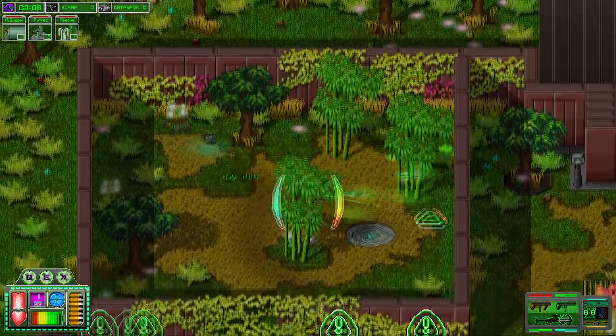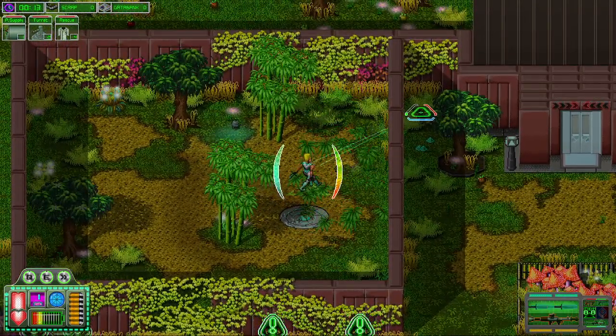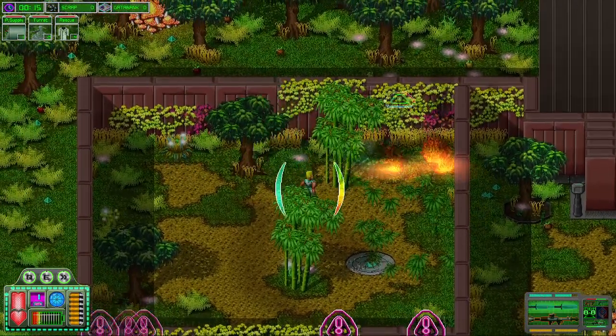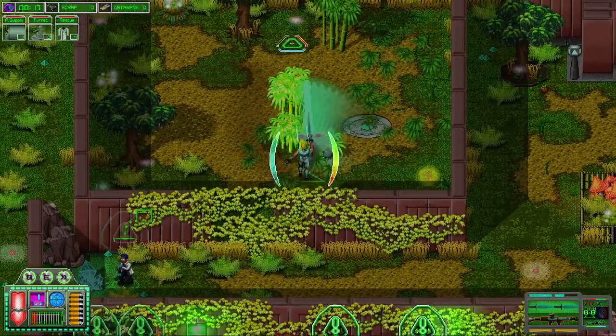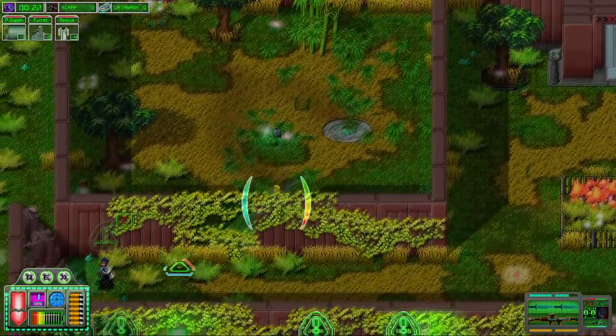Can I destroy the walls? No. Maybe I should change to the sword. The sword's good for destroying stuff, I think. Although maybe not. I don't even know why there's two ammo types either. That's a bit odd.